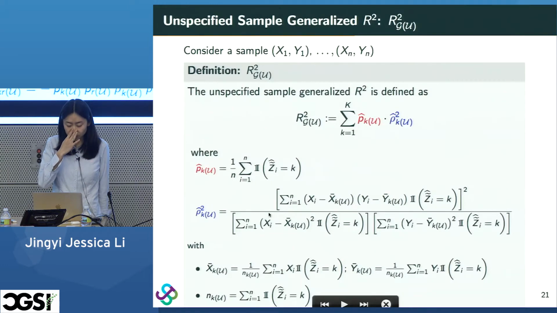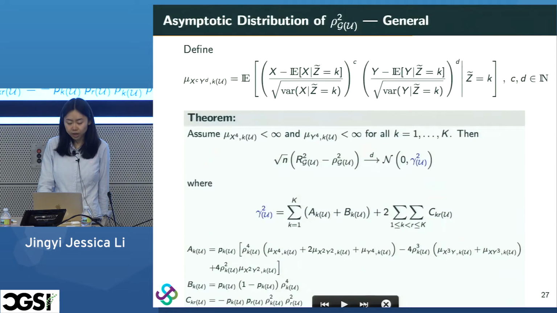So for the theory part, the most challenge, or the most effort, was spent to derive the asymptotic distribution. So I just show one result. This result suggests that the sample level unspecified measure follows an asymptotically normal distribution, and the center is the population version. So why is this important? With this, basically, we can use our sample measure to do statistical testing, and we can use it to construct confidence intervals for the population measure. So everything can follow. So let me just quickly move on from here. This is a simpler version if we assume some Gaussian distribution, but without the Gaussian assumption, the general result still holds.